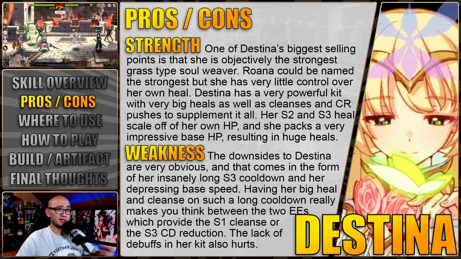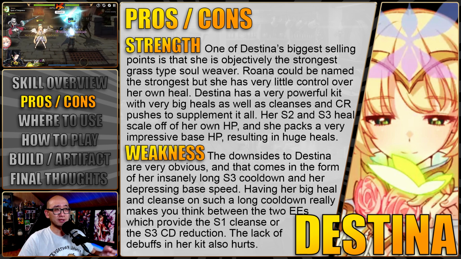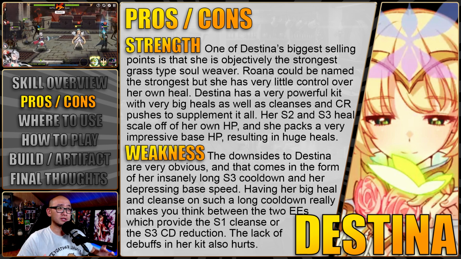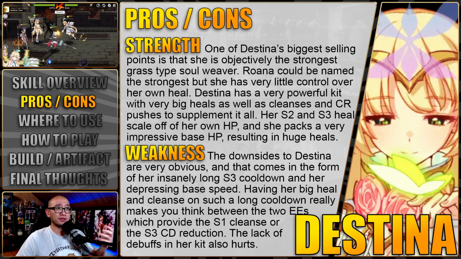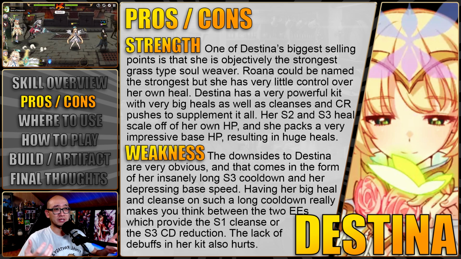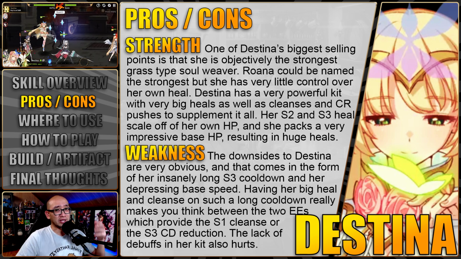The pros and cons to Destina. I think Destina's biggest strength is that she is a grass type healer. There are not many grass type healers that can heal as well as Destina can. She has a very big heal on the S3, and the S2 is quite impressive as well, and the S1 even heals. So pretty much all of her skills will heal.